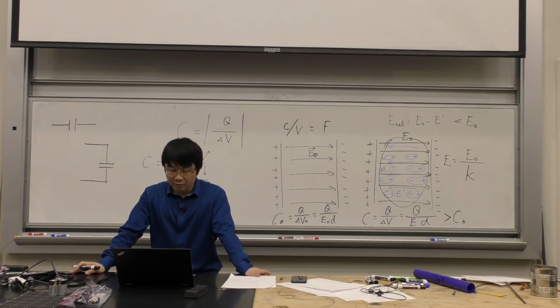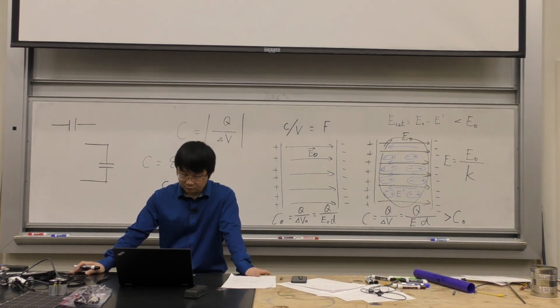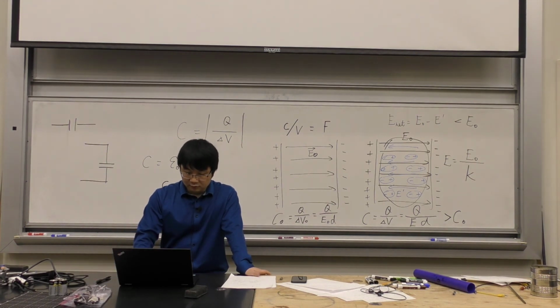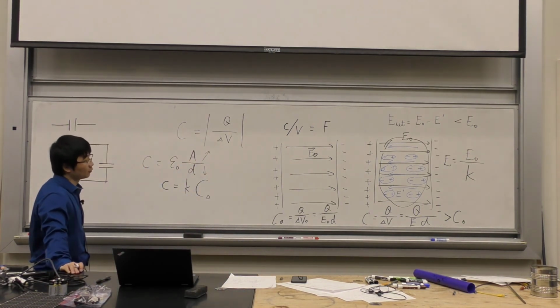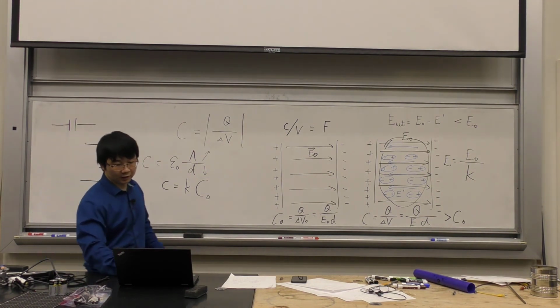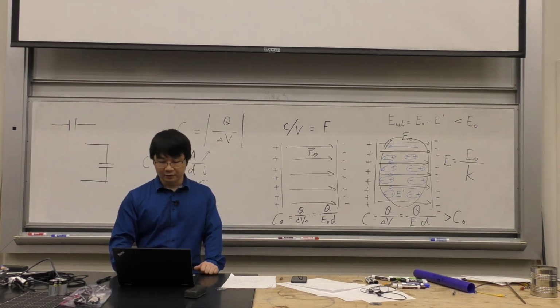So it's a property of different material. So you can take a look at the table on slide 8 for different materials. The K can be measured experimentally, okay? So let's see, and then as I said, putting insulators between these two parallel plates also has other benefits, okay? Another benefit is that it's going to increase the breakdown voltage of the capacitor.